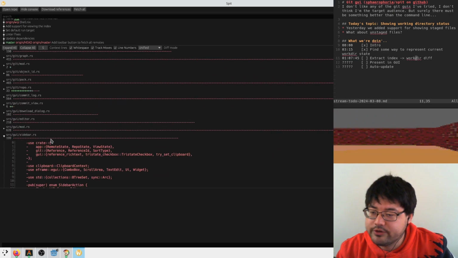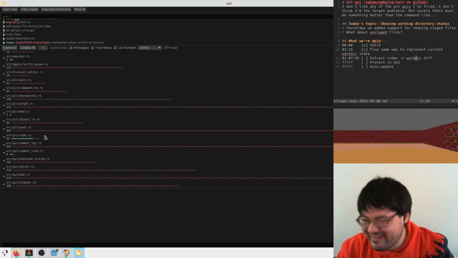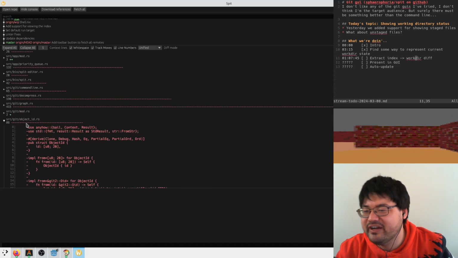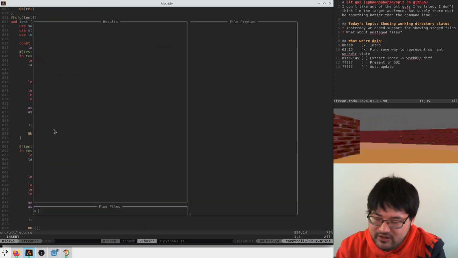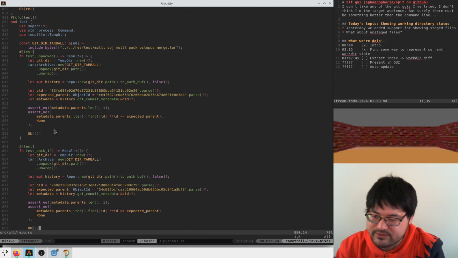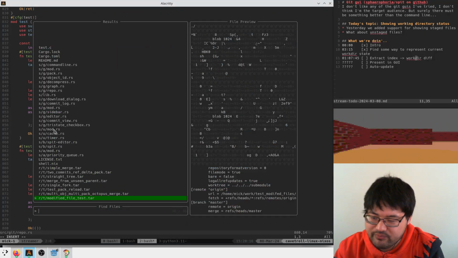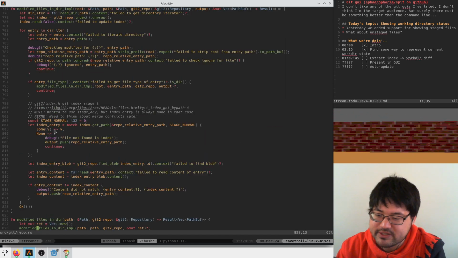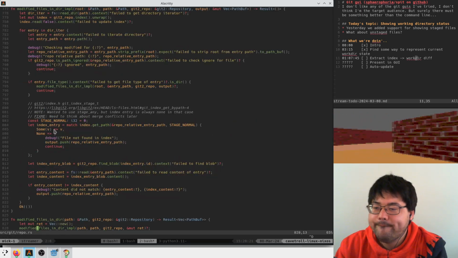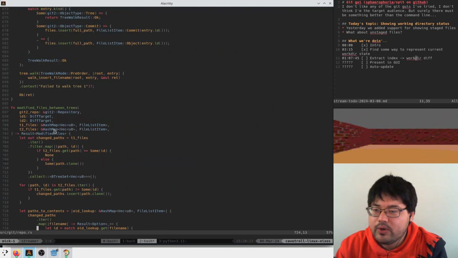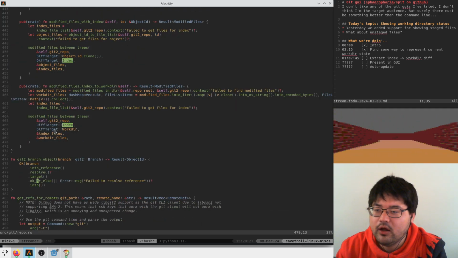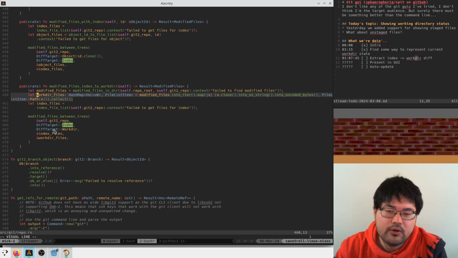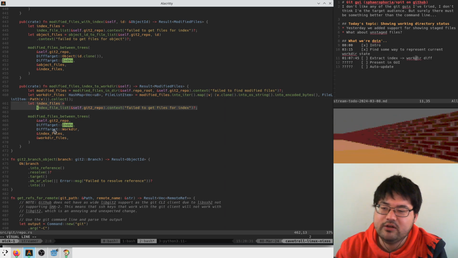No. So now it thinks that any file that wasn't modified is completely removed now. Because we are only looking. Yeah, makes sense. So over here we need to look at the index files as well.